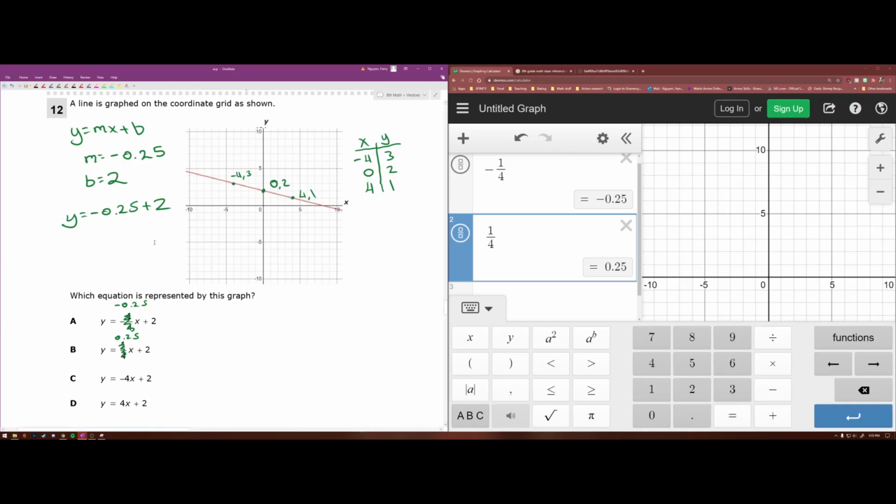Now we can compare the two. And I look, C and D are clearly wrong because those are whole numbers. That's the 4. We want a fraction, negative 0.25. And the one that matches ours is A. Answer choice B has the correct number, but it's not negative.